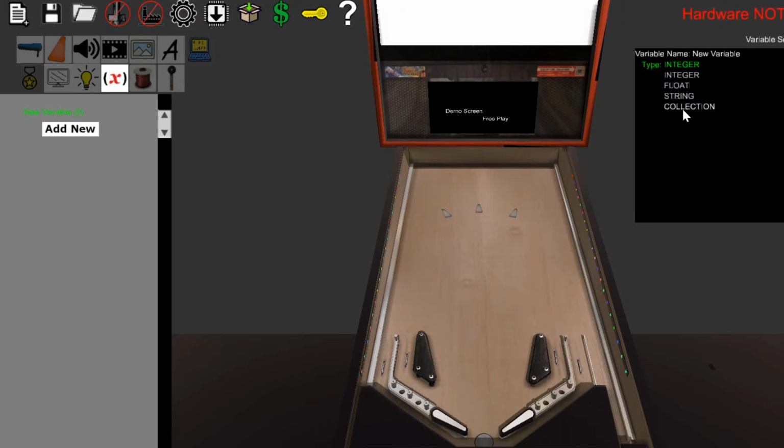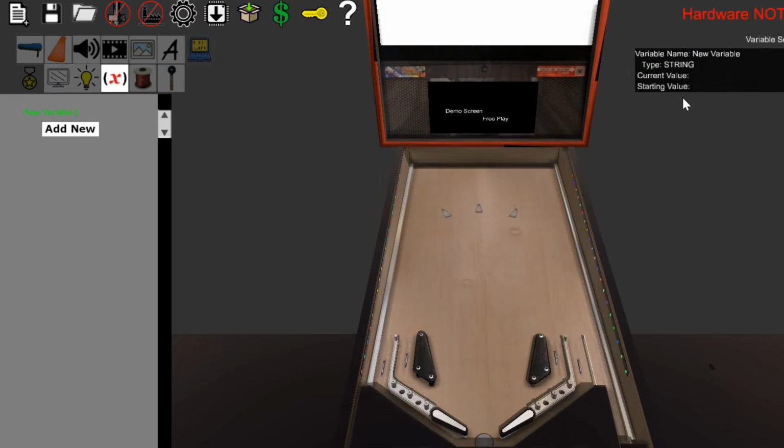When the collection is complete, like if it's a collection of modes, you can check if the collection's complete. And if it is, you can activate code sequences like qualify for the wizard mode or start the wizard mode. And string is just easier for some values. Like if you hit the left loop in the Metallica game and the left loop is active, you can ask, what's the active shot? You can say left shot, right shot. It's easier than just 1, 2, 3, 4, 5, which is harder to read in code.